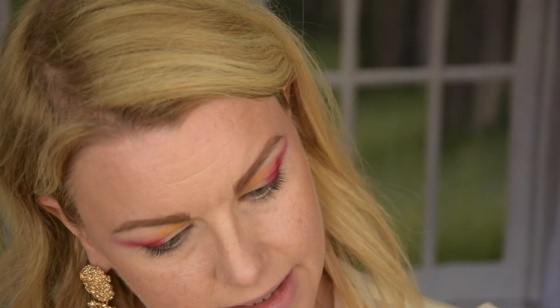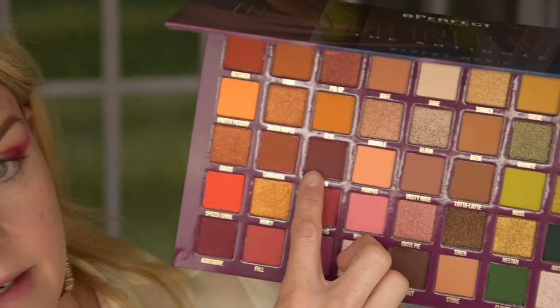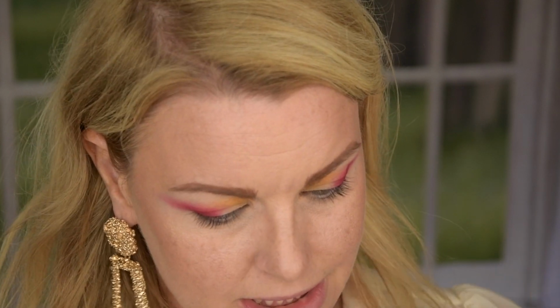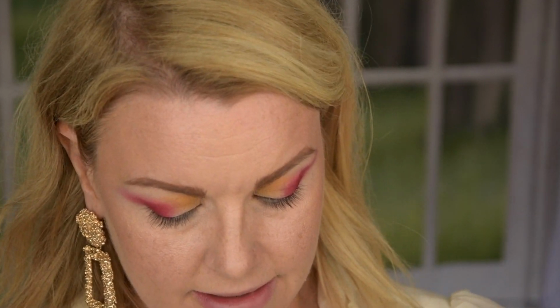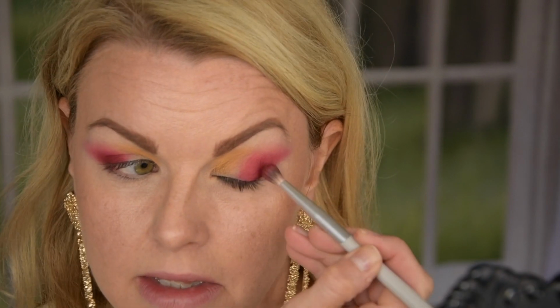I'm wondering, should we maybe take a brown, because I feel like, or maybe this one, this is kind of deeper. I'm gonna take this Pecan. It looks like a brown, but it has some burgundy tones in it. So let's just try this one and see if we can get it a little more deeper. Yes, we can. A little more browner, brownish.